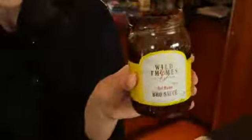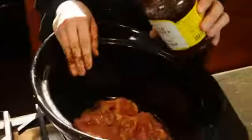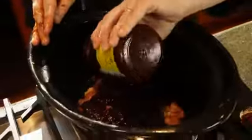I have this great product here that I love, and I'm going to go ahead now and pour this barbecue sauce over my chicken in the slow cooker. And you really want to submerge it. Now, you really want a thick sauce because the chicken is going to release some liquid in the slow cooker, which is going to dilute it a bit. It's going to water it down. So you really want to cover your chicken with a thick barbecue sauce like this one.